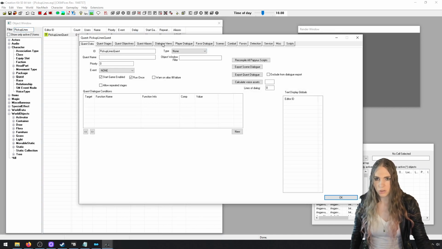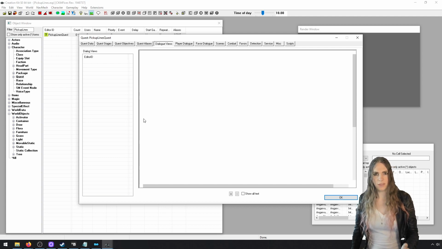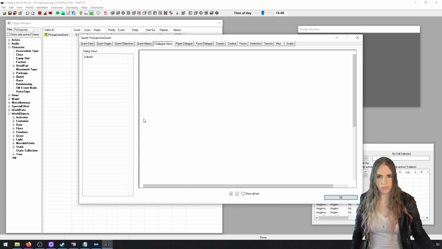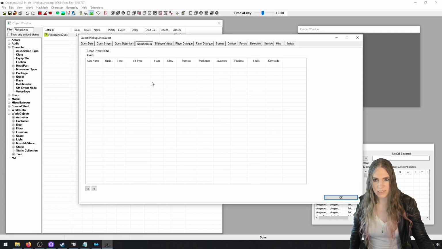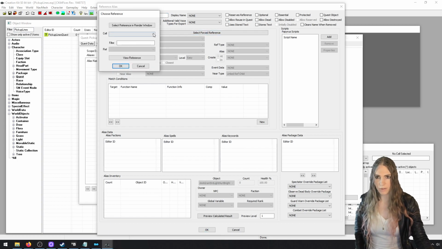We are going to go over to, if dialog views does not work for you, if it throws an error, then follow those instructions in the CreationKit episode for registering the Flowchart X64 DLL. We're going on over to quest alias. We're going to right click, new reference alias. We're going to name it PlayerREF. We will go to fill type, specific reference, select forced reference, cell any, and then it will pre-populate this ref dropdown with PlayerREF. If it doesn't, you can choose it from this dropdown.